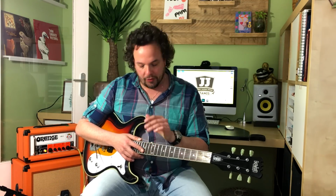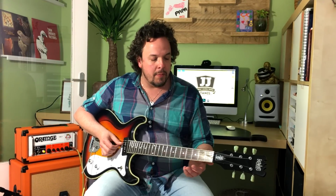Everybody plays Strats, Teles, Les Pauls, SGs. With this one, you're going to turn some heads, of course. So it's great for that garage kind of thing if you're in an alternative rock band or in a surf group, in an indie band. It's not a shredder's guitar. You could shred on it. Well, I can't because I can't shred. It is very much a rock and roll guitar that is a really, really great value for money.